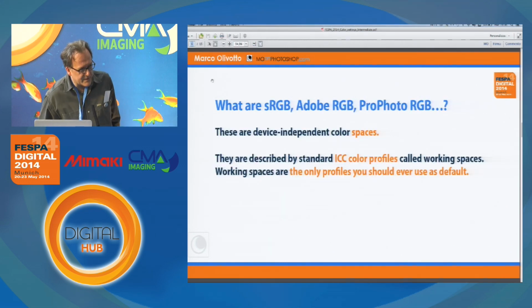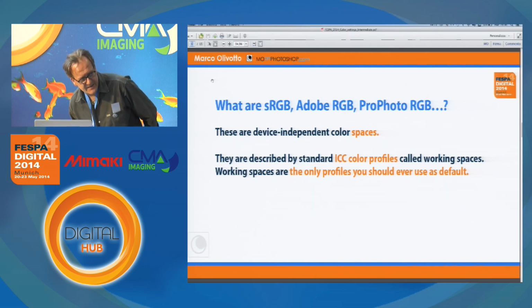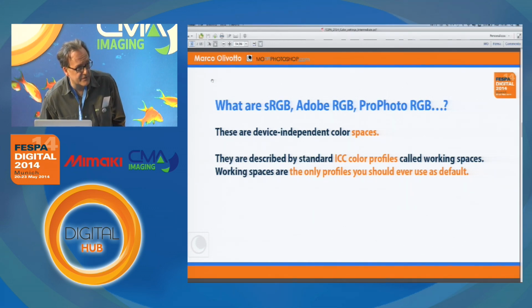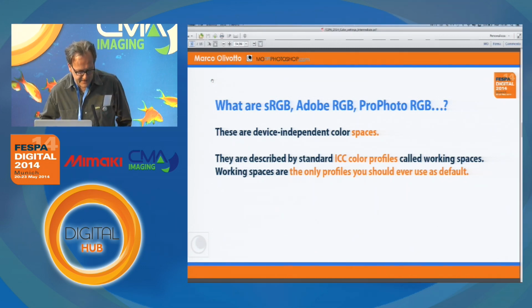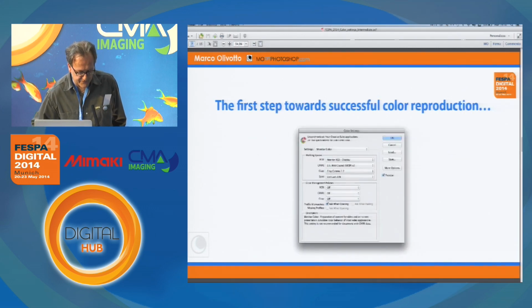So the ones I mentioned, except my monitor, are device-independent color spaces like sRGB, Adobe RGB, ProPhoto RGB, and so on. And they are described by what we call ICC, International Color Consortium, color profiles, and they are called working spaces. This is what we said in the first half. And we concluded that the working spaces, that is the device-independent color profiles, are the only profiles you should ever use as a default.